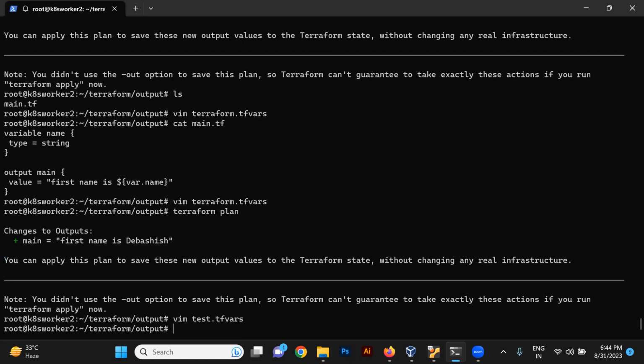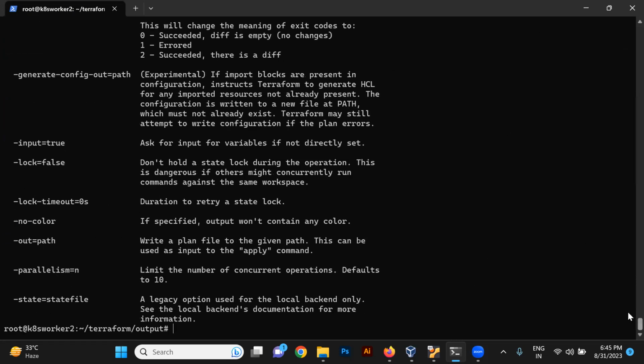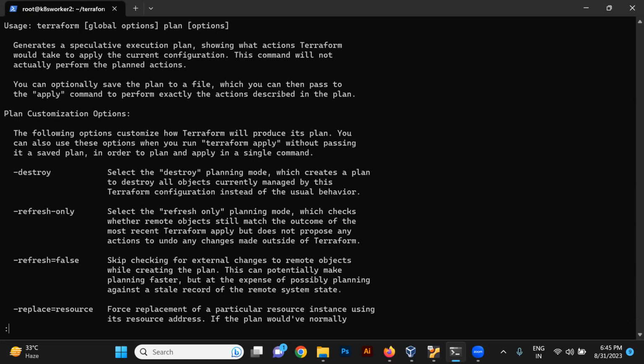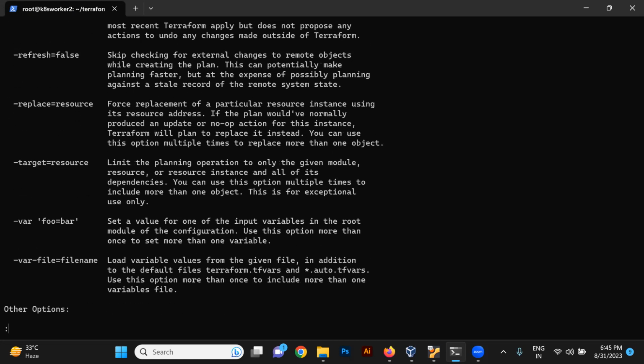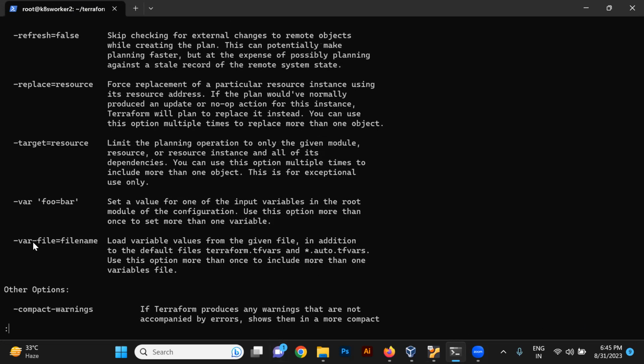And if you check the Terraform plan help, you will be able to find a lot of things here. Check this and you will find the var-file option: load variable values from the given file. From where you want to load the variables, you can use this var-file option.